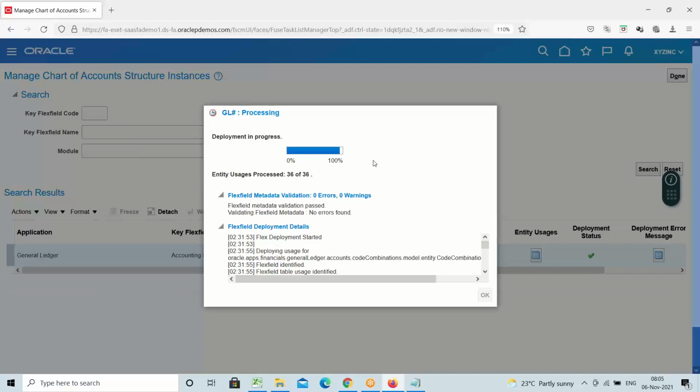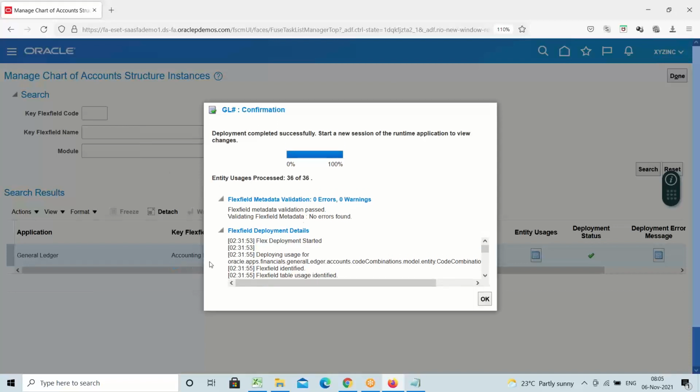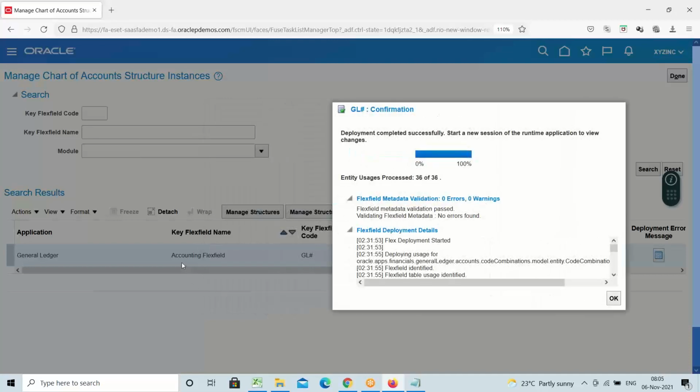Mr. Lakshman, here the deployment is taking place per instance, right? For the entire accounting flex field. Whatever instances are created, every time you create a new instance or copy a new instance, it will compile and validate. Deployment has to take place. The deployment happens for all the chart of account structures and instances, both. Within the accounting flex field, we created structures and instances, right? You can have multiple structures, and per structure you can have multiple instances.